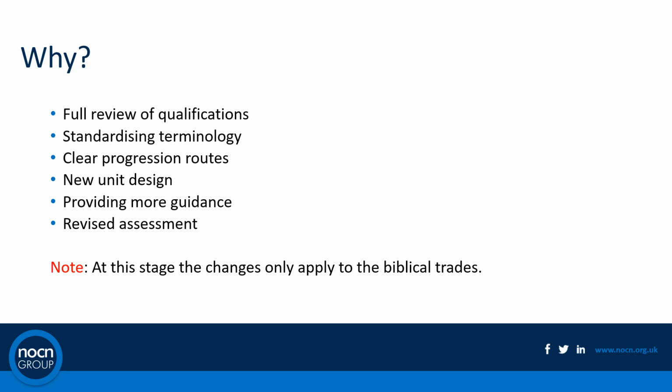One thing that was clear when we merged the two organisations is that we had quite a lot of replication, but also lots of different terminology. So you might find that a multi-trade occupation unit will be called multi-trade. It could be called multi-craft. It could be called multi-discipline. There could be hyphens. There could be gaps in the word. So it made it very confusing, especially for learners. If they were looking for a course, they might not be able to associate a title at Entry 3 with a title at Level 1, and they wouldn't be able to work out what their progression route could be.